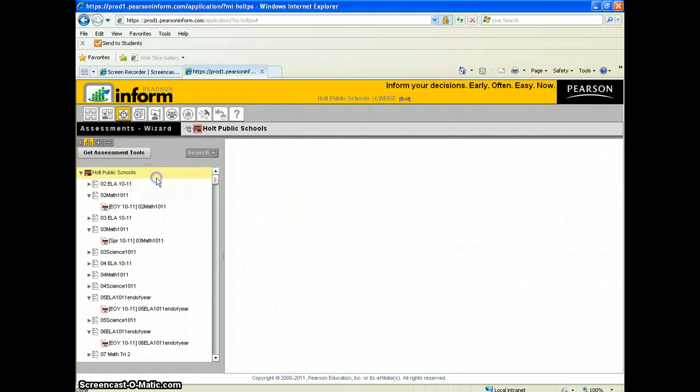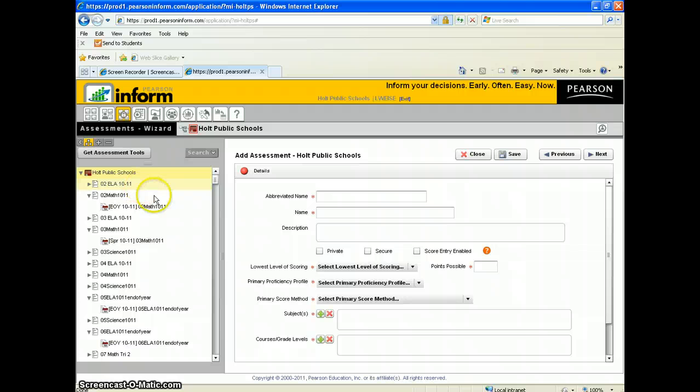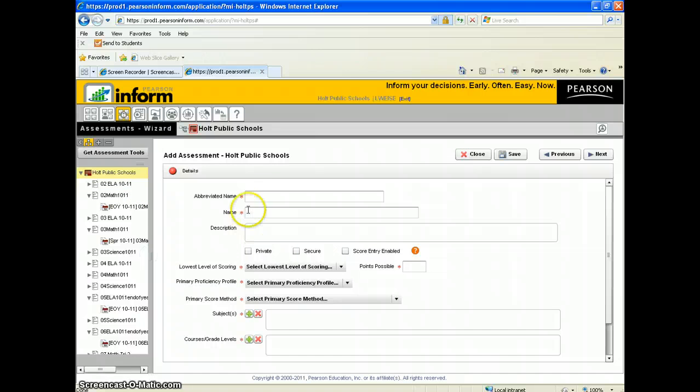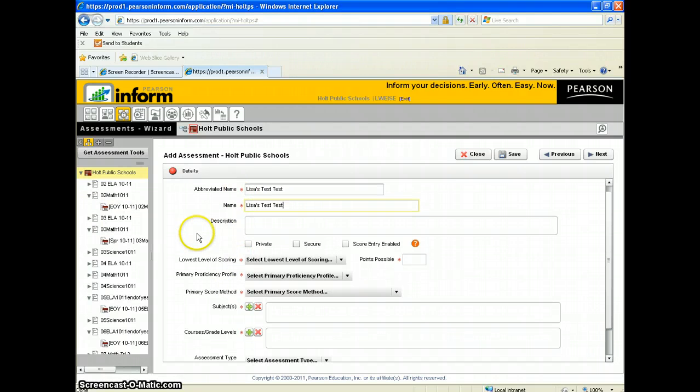Okay, so we're going to create an assessment. And when we create an assessment, I like to have a little more space, so I slide that over and I make a name. So I'm making this test, and I'm going to call it Lisa's Test. Usually, whatever name I put there, I actually just go ahead and put it there too. If you notice, there's little asterisks next to certain fields. Those are required. You can't go on until you have selected those.